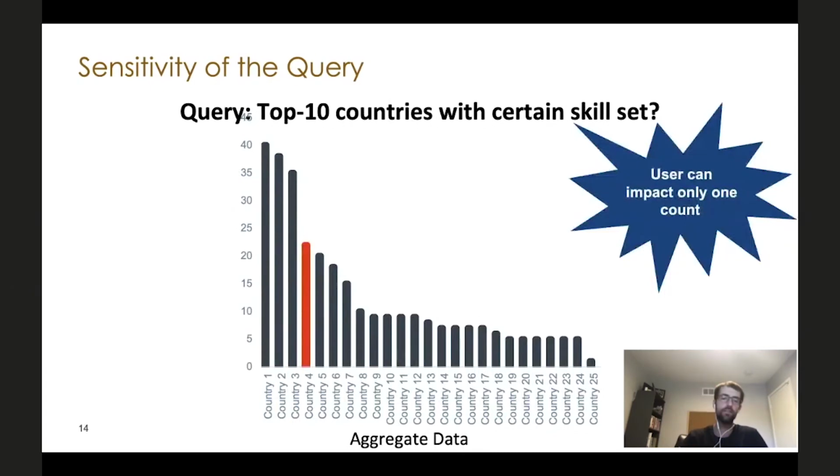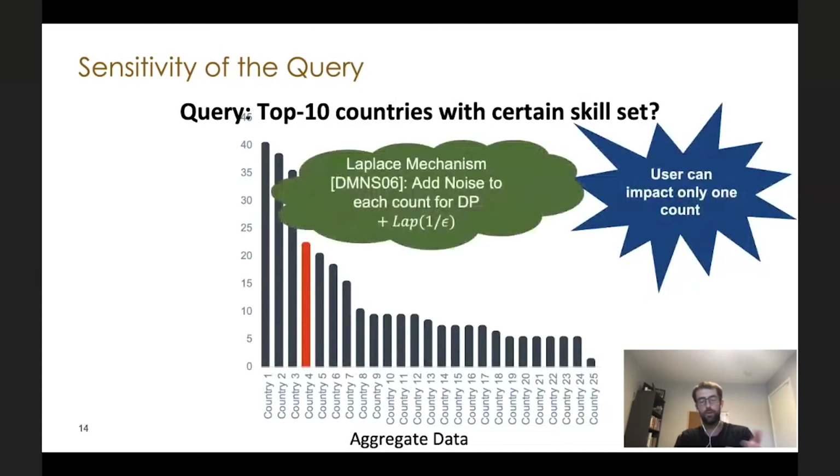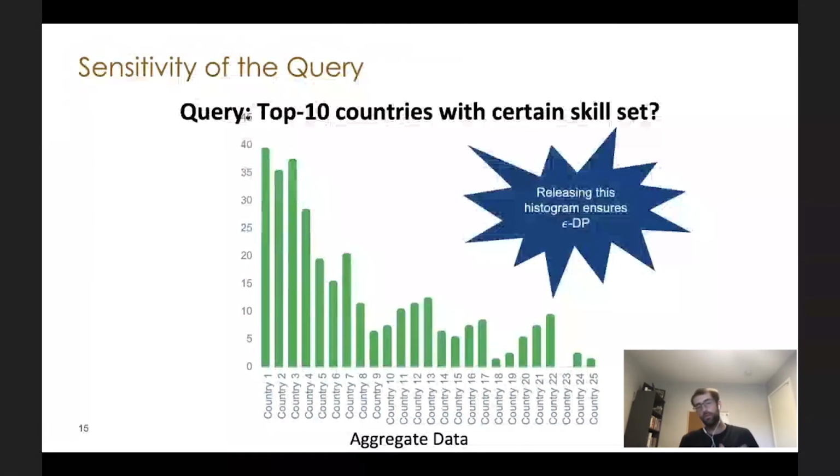So exactly one of these counts can drop. And in order to give you privacy on this aggregate statistic, we can utilize the Laplace mechanism, which just adds noise from a Laplace distribution, and this will ensure epsilon differential privacy. So this will be the result, some sort of noisy version of the histogram, and we can release the top 10 noisy counts.